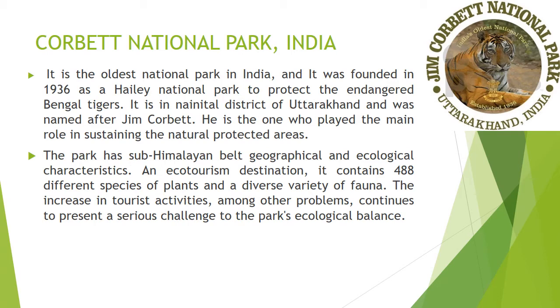The increase in tourist activity, among other problems, continues to present a serious challenge to the park's ecological balance. Corbett has been a haunt for tourists and wildlife lovers for a long time. Tourism activities are only allowed in selected areas of Corbett Tiger Reserve so that people can get an opportunity to see its splendid landscape and the diverse wildlife. In recent years, the number of people coming here has increased dramatically. Presently, every season more than 90,000 visitors come to the park from India and other countries.